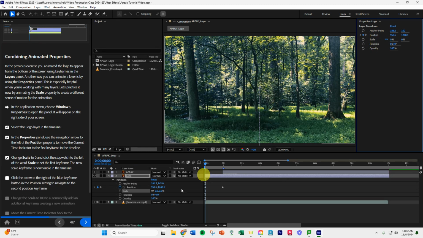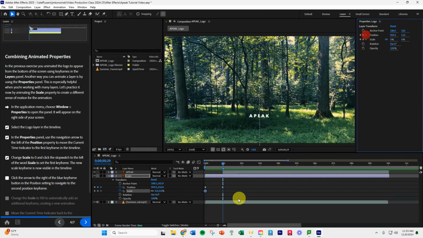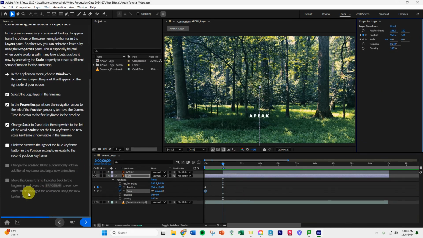And at 0 seconds, my scale is 0, and I turn that on. I keyed it. Now I'm going to arrow to the right of the blue keyframe in position. That's going to snap it to where my position ends, and I can set my scale. Okay, I did that. Let me click back down here so it recognizes it.